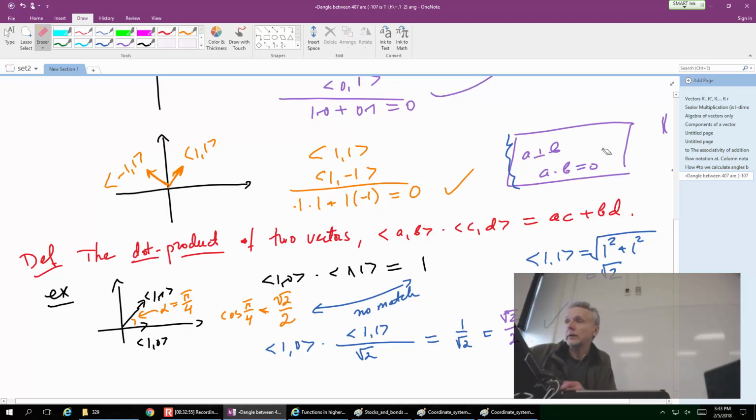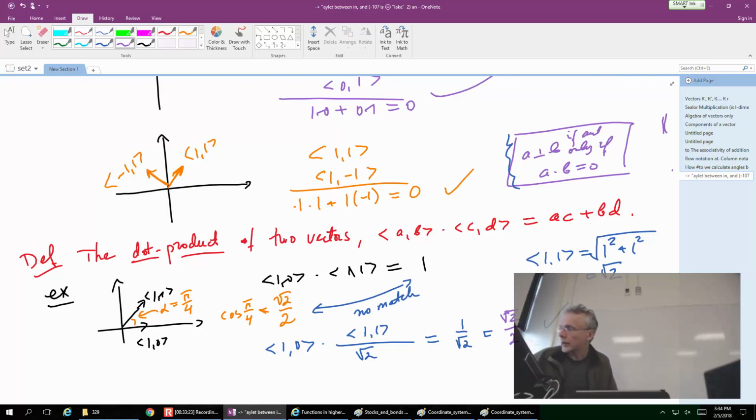So let me make that clear: if and only if. The dot product is 0 whenever they're perpendicular, and they are perpendicular whenever the dot product is 0. So that's a quick way to determine 90 degrees, and remember 90 degrees is very important to us with the Cartesian system that is the base of everything here.